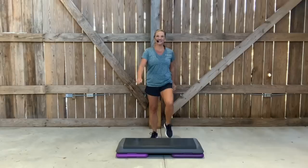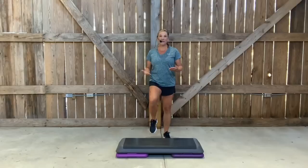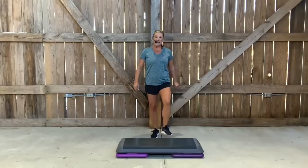If you don't have a step, you can also do this routine on the floor. Get used to the beat. It's a little bit slower, a lot slower actually than most step classes, but it'll stay the speed the whole time. All right, what I want you to try is heels on the ground.